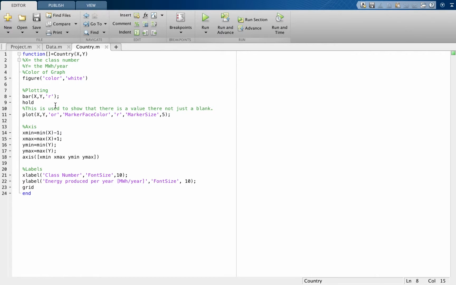So the axis is going to show x min to x max for the x-axis, and for the y-axis is going to be from y min to y max, and the x label is going to have class number, y label is going to have the energy produced per year in megawatt hour per year.